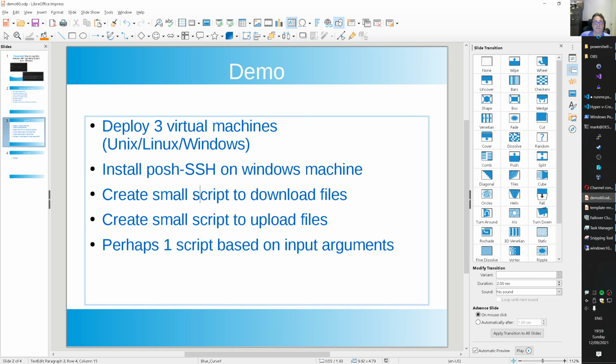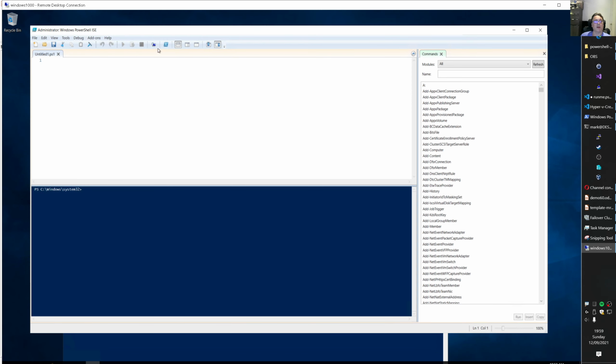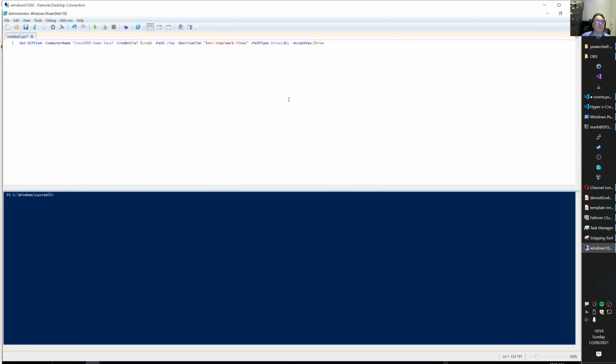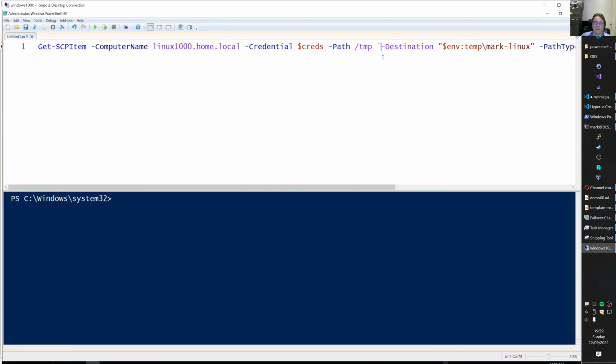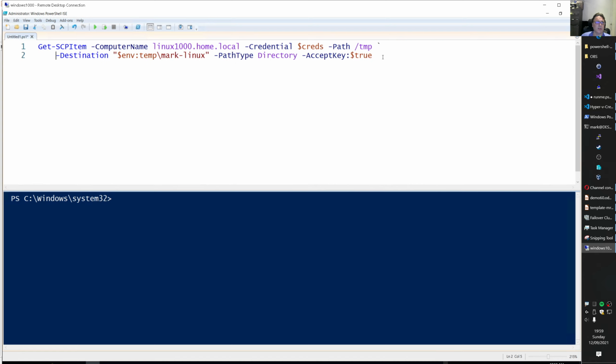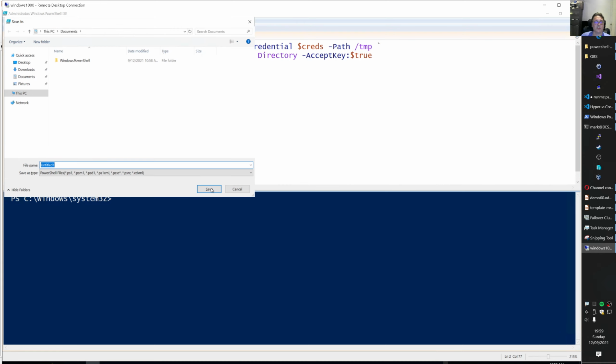So yeah, let's create a small script to download some files. That's the reason why I opened the script editor, of course. And let me copy and paste something over here, because it's quite boring to see me typing all that stuff. So let's fix this first, make it the proper size. You should be able to read that. I can even make it a little bit bigger with a nasty backtick here. Then put that on a new line. Yes, perfect. Let's save that.